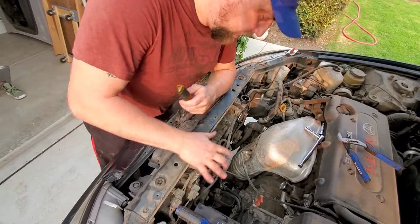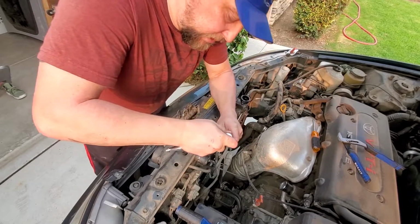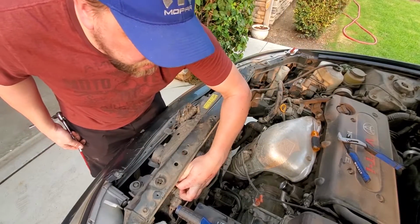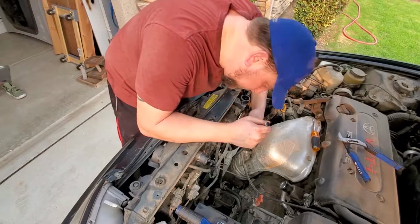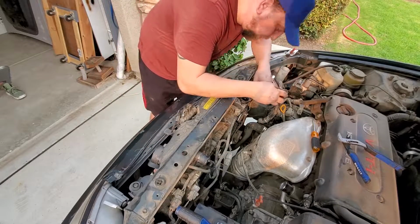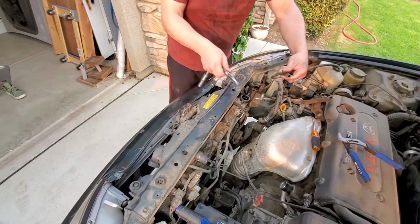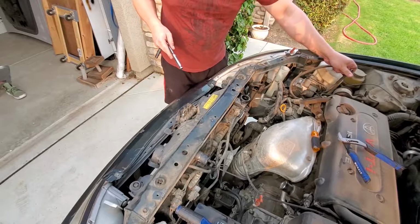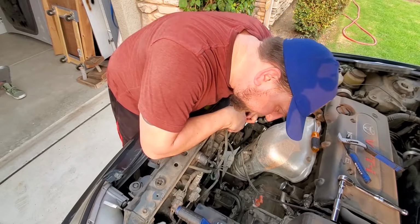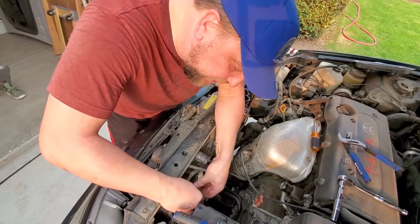Now you can see we got a lot of access over here. Like I said, we got a 10mm to take these top bolts out, and they are located right here, right here in the middle, and last one right over here. And we'll go ahead and remove the hose for the overflow tank. And it looks like we have a plug right over here. So this is going to be unplugged.